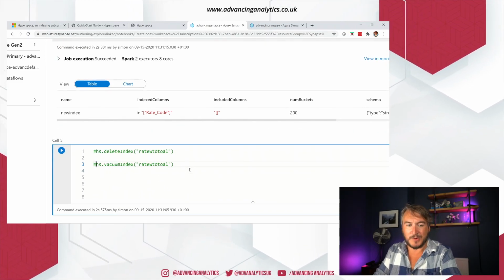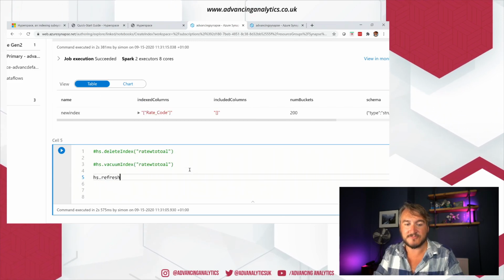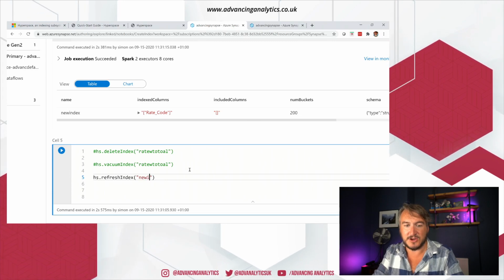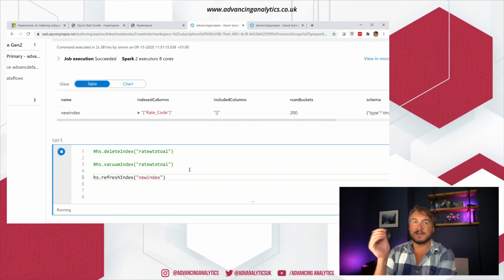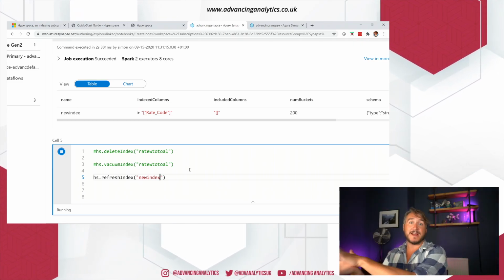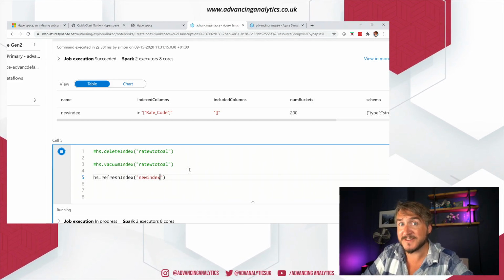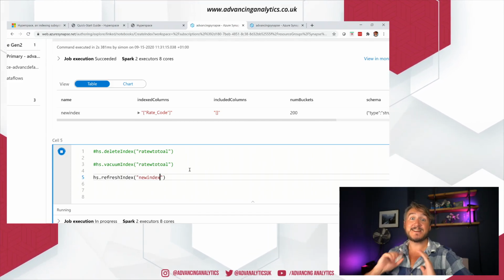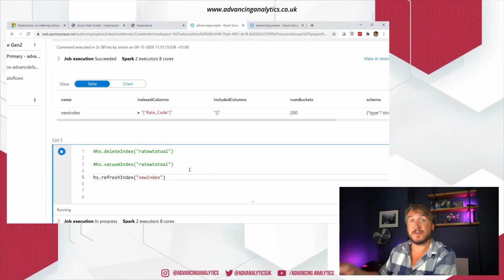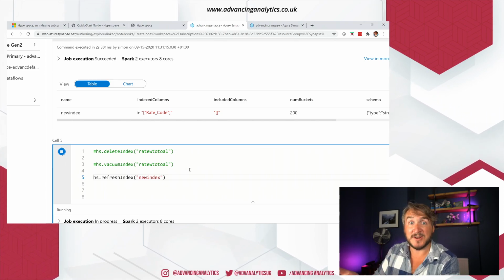The slight pain point is if I want that index to be updated, I've got this refresh index, and then I'd need to call it, let's call it new index. So that's going to take an existing index, go back to the data frame, and rework out what that index should look like. Now, again, that's a manual job by the looks of it. So if I'm updating data that I know I've got indexes on, I need to remember to run refresh index on each of the different indexes that exist on that data frame. So that's additional overhead on my side.